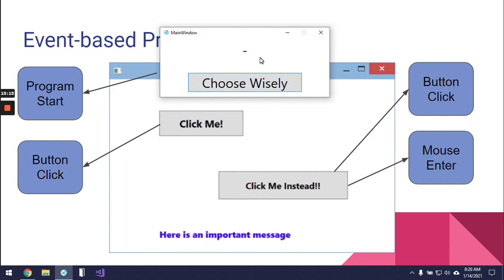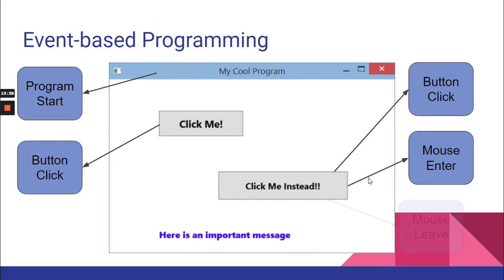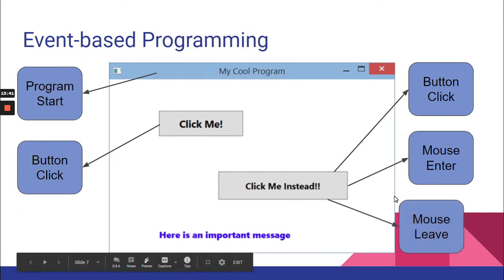There's an event called mouse enter, if you will. When your mouse enters the region that is this control, it says, is there any code for me to run? When it hits mouse enter, it says, yeah, change the background to a lighter hue of blue. And then there's also a mouse leave event, that when the mouse leaves that control, it automatically calls that control and says, oh yeah, go back to our default gray. So there's mouse leave and mouse enter.